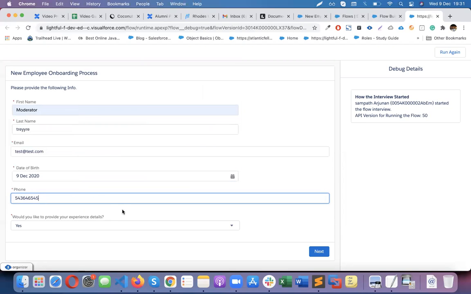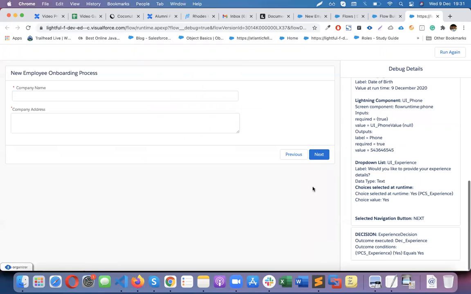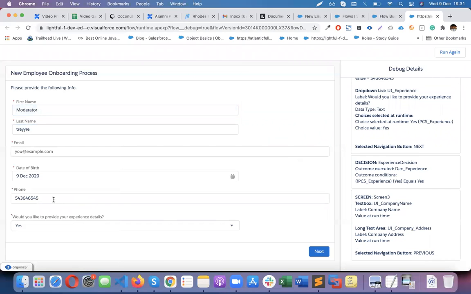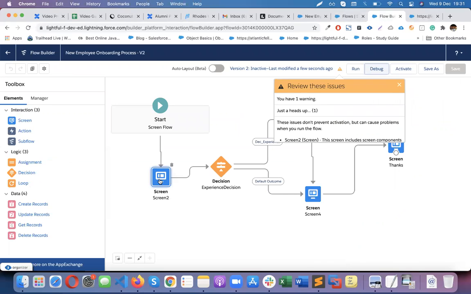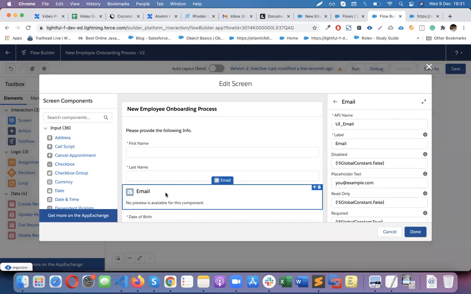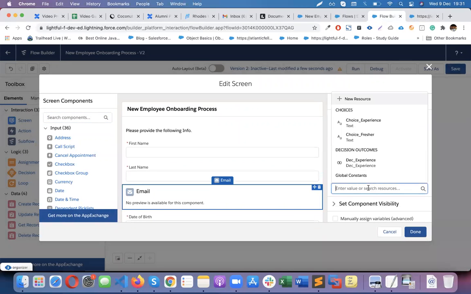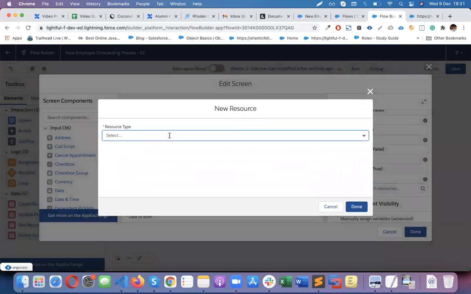Let it be. See, now this value is there, but here the email field, whatever we entered, is gone because there is no variable assigned to it. So to avoid that, simply go and create a variable so that when it comes back, the value will be there. So that is the benefit of creating a variable.